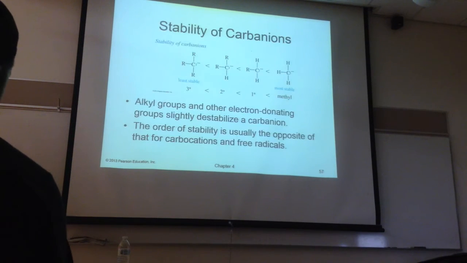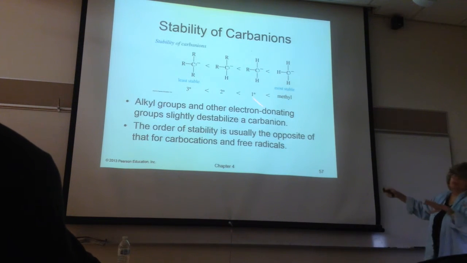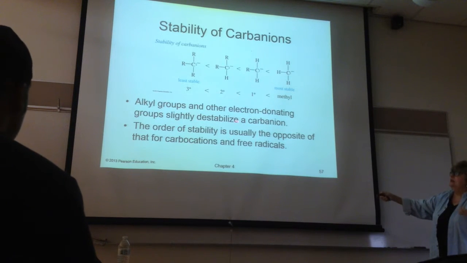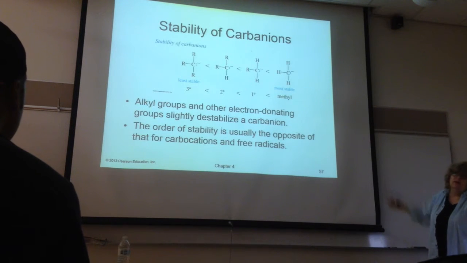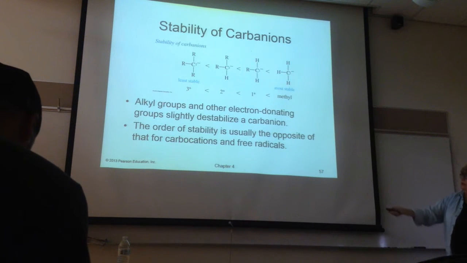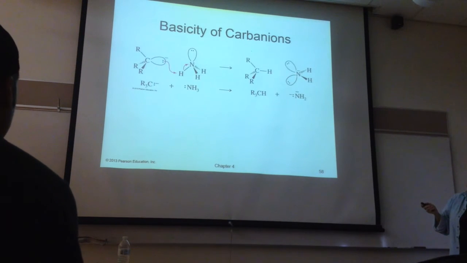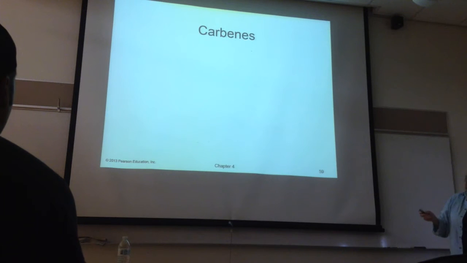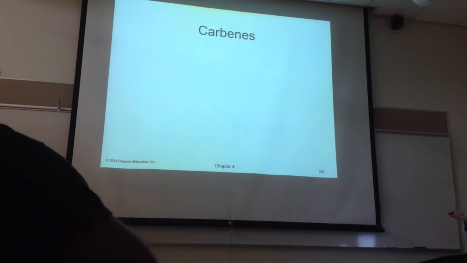And then when you go to the next one, the stability of the, I don't like the way they do things. Forget it, you saw how we did it. But they're telling you that the alkyl groups and other electron donors destabilize the carbanion. You don't want them. You're already rich in electrons. They're the total opposite of the carbocations and free radicals. The last of these are the carbenes. So let's take a look at the stability of the carbenes.